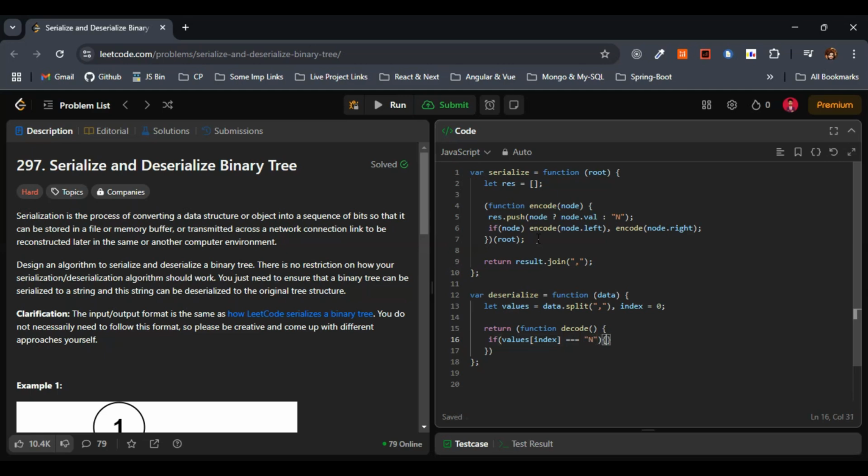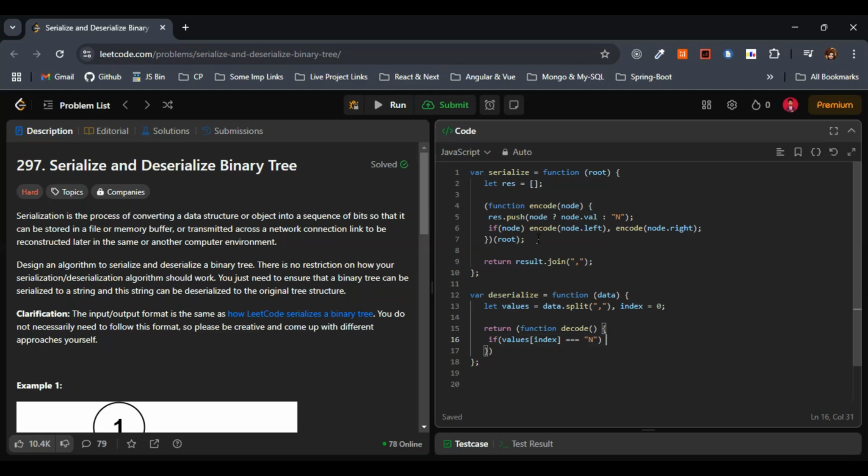So if it is n, then what we will do, we will convert the value to the tree node. So how can we do that? If the node is null, then we have to return null and move the index, right?